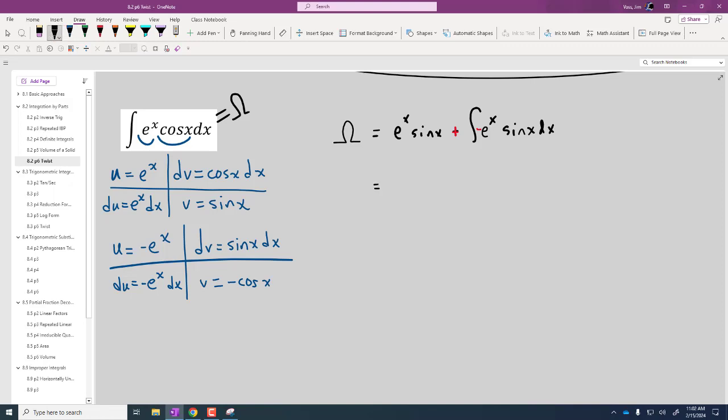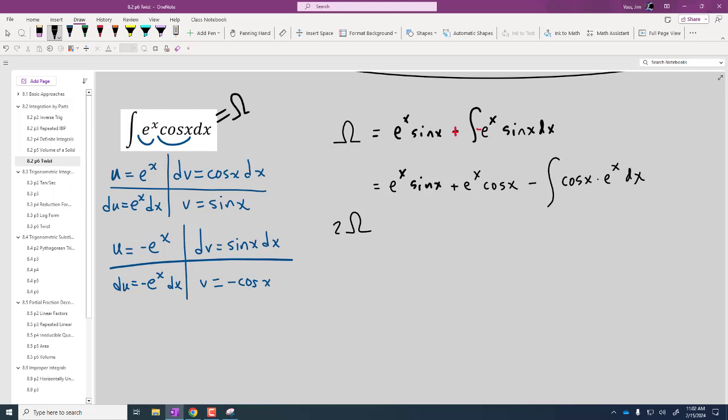So now we have e to the x sine x. All right, so u times v, that's positive. So it's plus e to the x cos x. uv minus the integral of v du, that's the bottom row, that's cosine x dx, that's cosine of x. Oops, I put them out of order, doesn't matter. I'll put a dot so it matches the original. So our next line, we're going to add that. We're going to twist those two together.